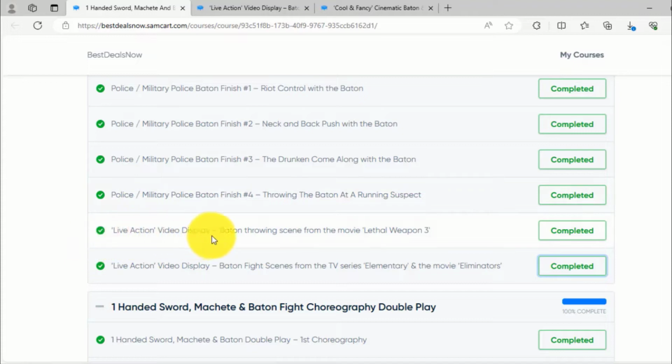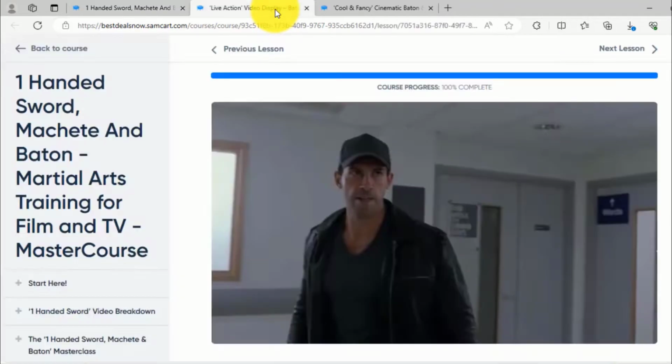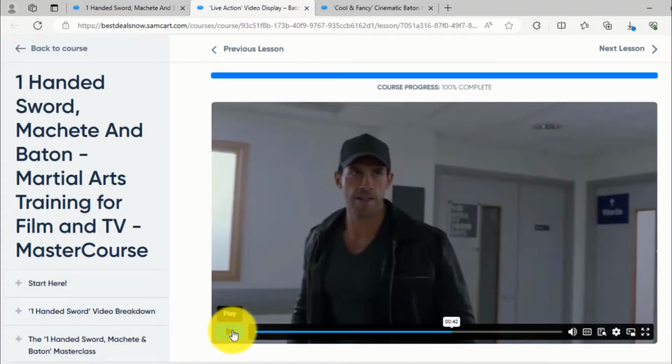So we include live action video displays, right? These are actual clips from movies and TV shows that show you exactly how it will look at the end. So we'll take a look at one now. This is actually from the movie Eliminators, where you actually see Baton in action.